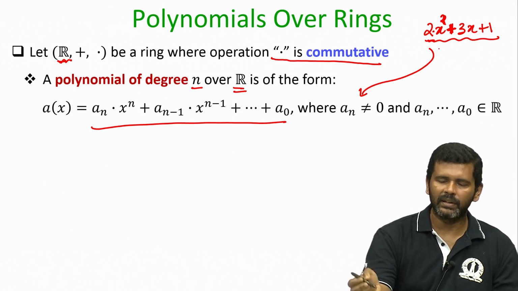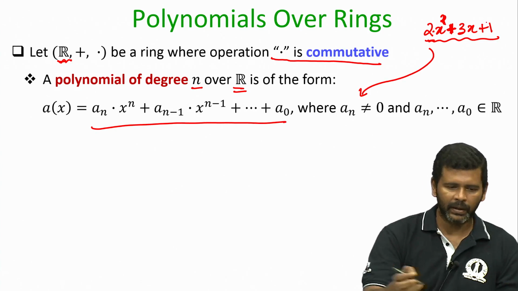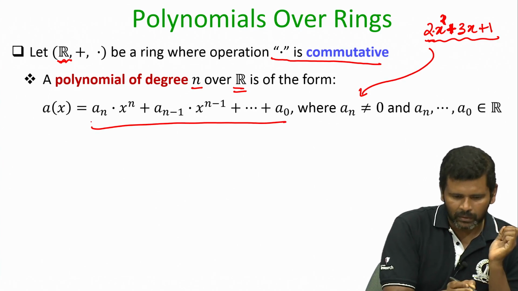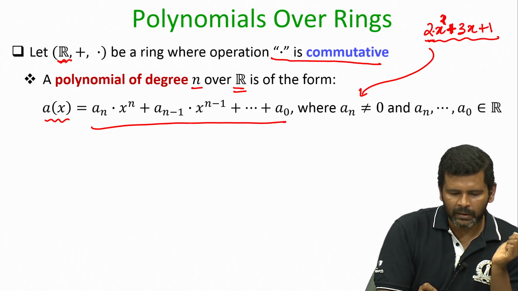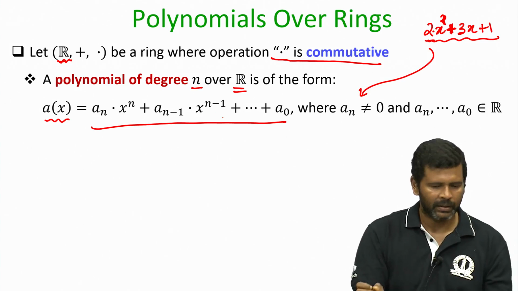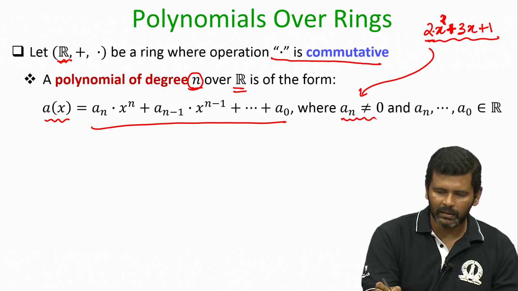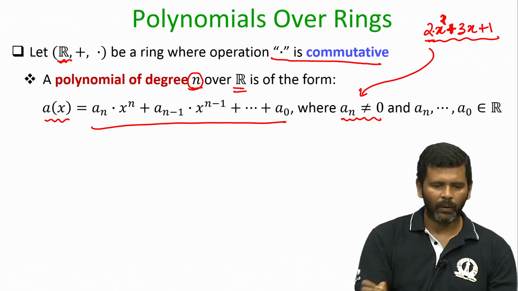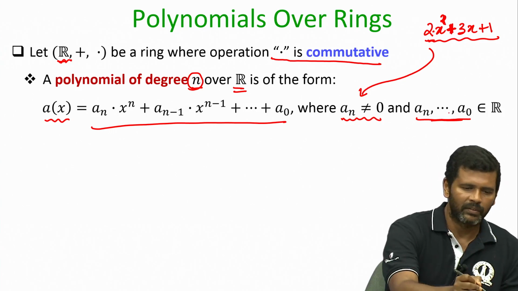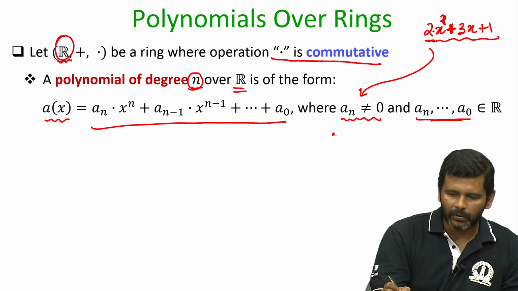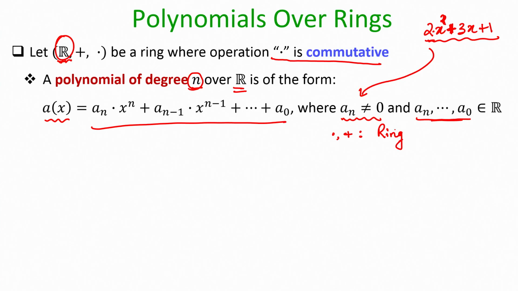So, we are basically generalizing the existing definition of polynomials over integers to any abstract ring. Here we are saying that the polynomial will have the form a_n dot x power n, a_(n-1) dot x power n minus 1 and so on, everything added together. Since my degree is n, my restriction will be that the coefficient a_n is non-zero. All other coefficients are allowed to be 0, and each of these coefficients is from your set R, and your plus operation and your dot operation are the ring operations. They are not the integer plus and integer dot operations.